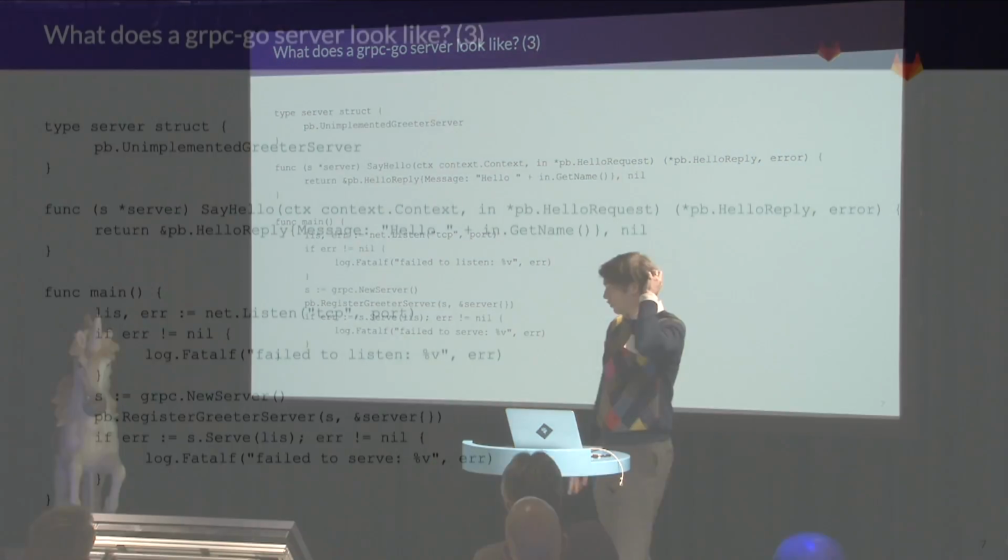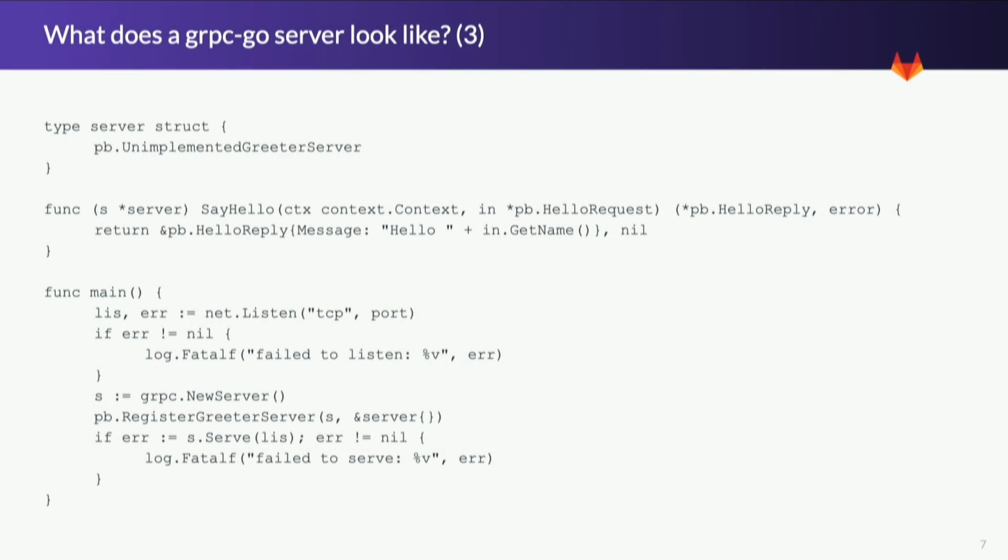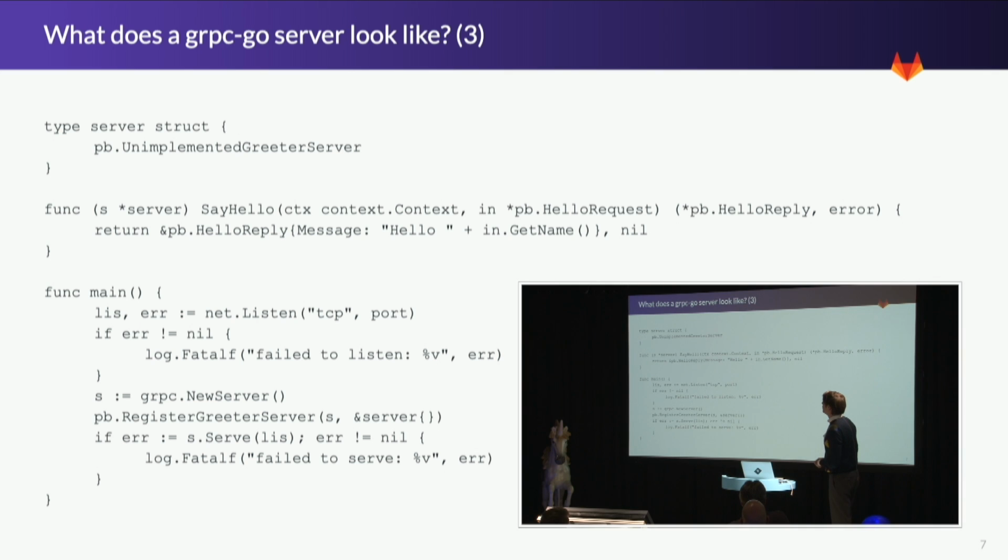Then you have to write some code. Well, I didn't. I copy-pasted this from the example in the repo. But this is what a server would look like. And I'm going to just walk you through what's happening here. The RPC was an interface. So we need to create a Go object that satisfies the interface. So that is going to be that server struct.